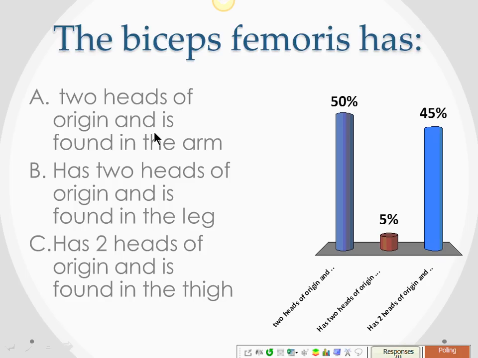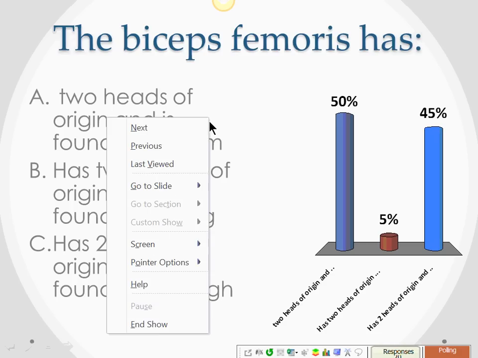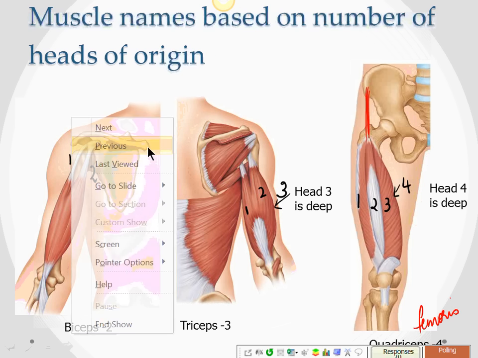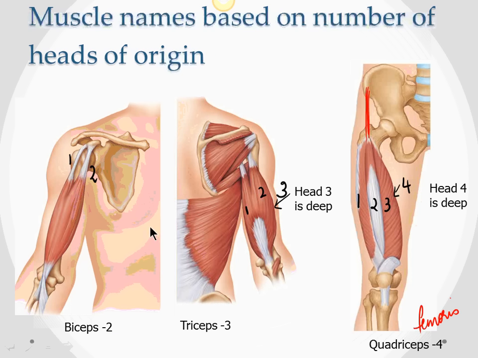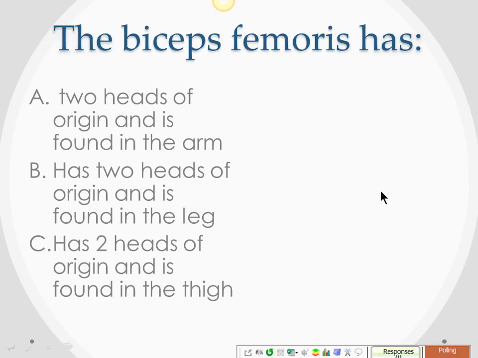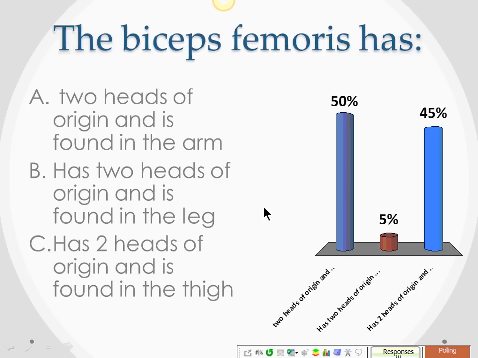For the arm, it would be humerus, and the other word for the arm was brachii. That's why we had biceps brachii, which I wrote in this slide here. So here, biceps brachii, which is here in the arm. Here, this is femoris. This is called quadriceps femoris because it's got four heads, but there's a biceps femoris which is seen on the posterior aspect of the femur. And that's how you can't afford to forget your skeletal system knowledge. You must know. So these are hints that the name gives you.